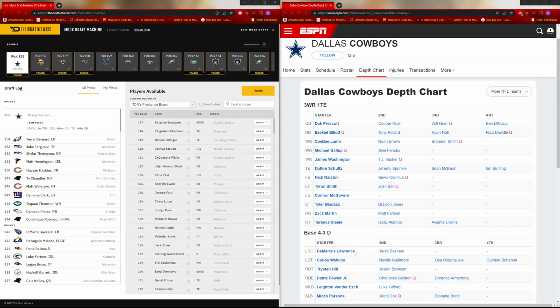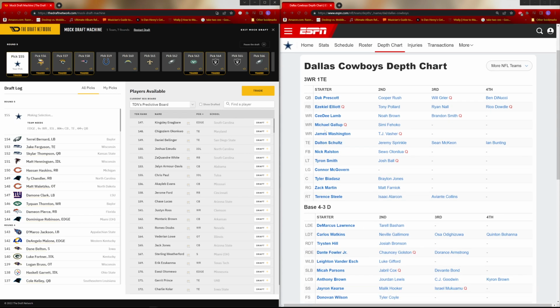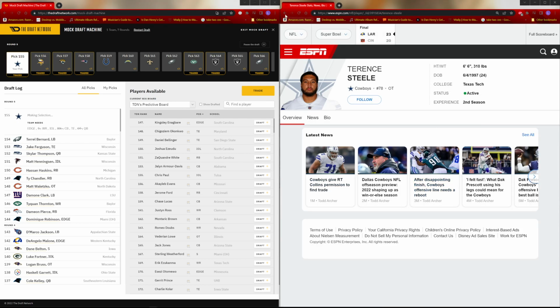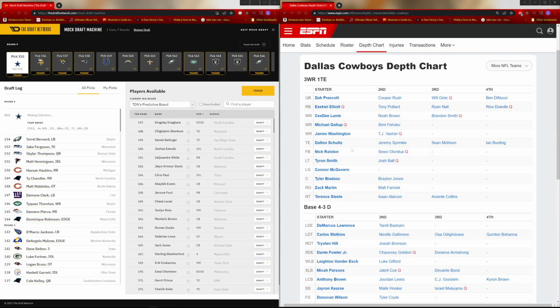And it says you need edge. I don't think you need edge. I don't think you need a receiver. Yes, I do think you can go interior lineman, but like I said, there are no upgrades there. Rasheed Walker, I would say, is definitely an upgrade to Terrence Steele. Second season, so they might believe in him. I don't though.